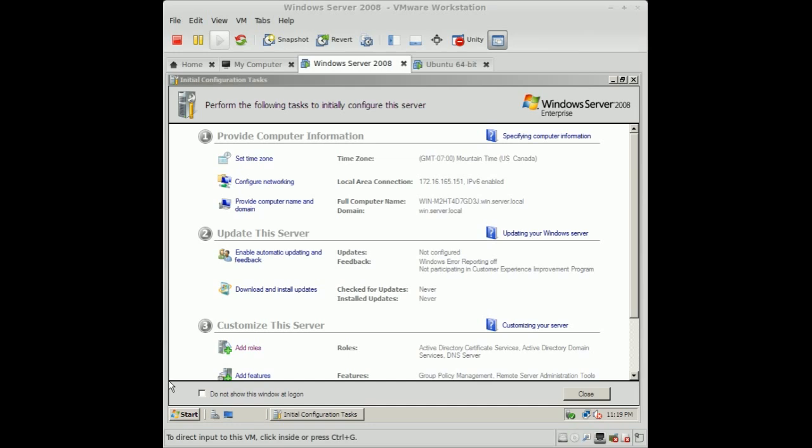In Ubuntu, we're going to be using Ubuntu 12.04 long-term support, and we're going to be using a graphical user interface version of the tool that we're going to use on the Mint box.